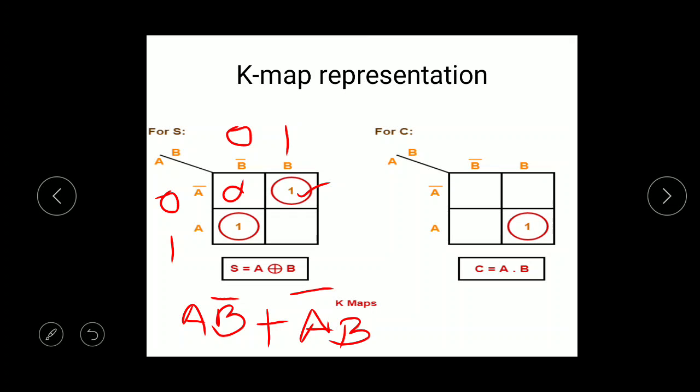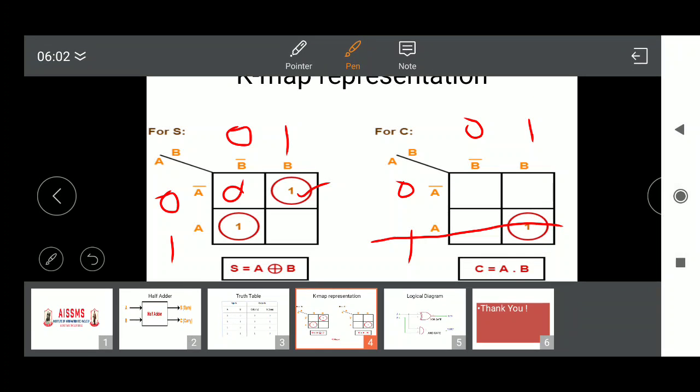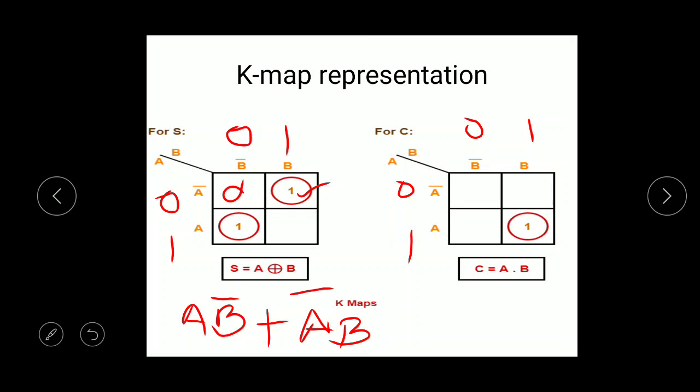Similarly, we'll find the K-map for carry. We'll write the expression as per the truth table and the K-map. So we know that for the input combination 1 and 1, the value is 1, this is 0, this is 0 and this is 1. So as you can see, this one and this one intersect at this place. So when the input combination is 1 and 1, at that time only the value will be 1, except that all other places the value will be 0.